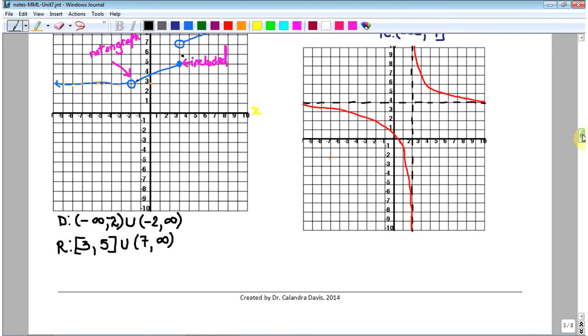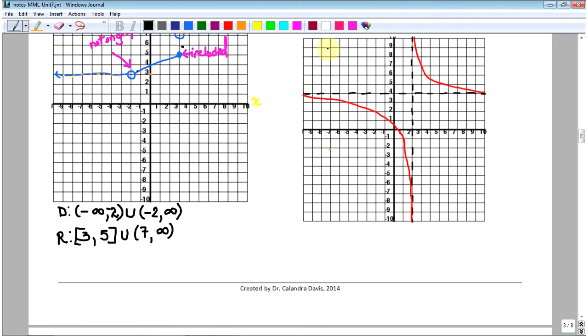Okay, going to our last graph. This is the graph of a rational function. And with rational functions, you have something called asymptotes, which are lines that are not part of your graph, but that your graph gets infinitely close to. And those asymptotes are denoted with dotted lines. Okay, so the red represents the graph of our function. So we want to be able to tell what are all of the x values represented on that red function.